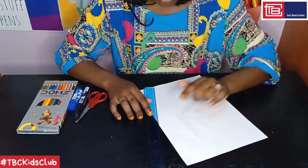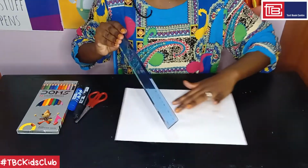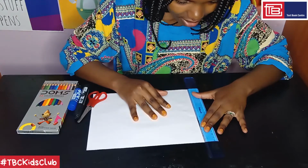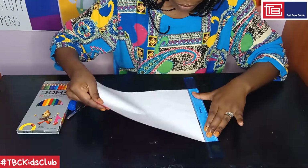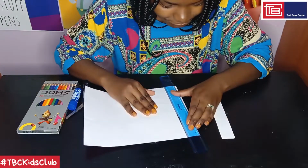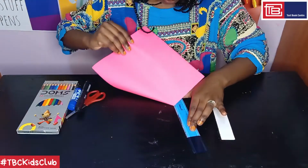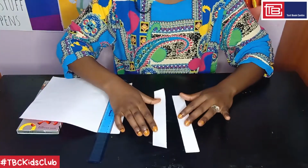Step 1. Make 2 thin rectangular strips. You will need your ruler and your piece of paper. So just hold, let's turn it the other way like this with your ruler on your left hand. And then as wide as the ruler is, just take your strip of paper, hold it from the other end, and rip off the first strip like this. And let's do it for the second strip. And here you go, 2 thin rectangular strips.